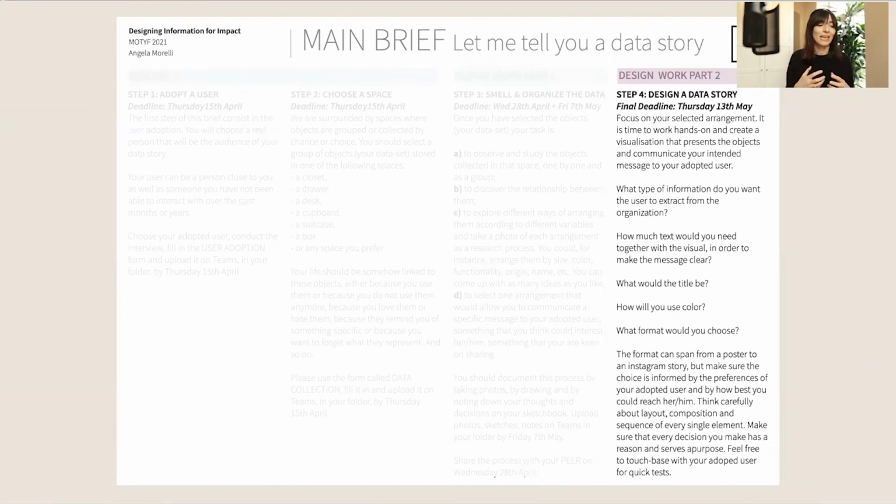So the format can span from a poster, if you want, to an Instagram story, but make sure that the choice is informed by the preferences of your adopted users and by how best you could reach the adopted user. So think carefully about layout, composition, and sequence of every single element. Make sure that every decision you make has a reason and serves a purpose. Feel free to touch base with your adopted user for quick tests during this process.